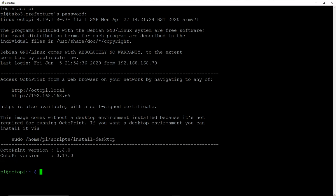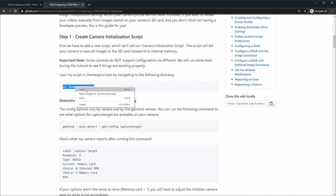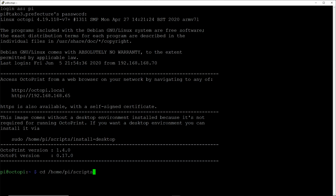So if you switch back to the wiki, we want to change to the scripts folder. So I'm going to copy that out, switch back to the terminal, and we're just going to navigate to the scripts directory. Okay, now the first thing we want to do is check out what kind of options we have for a Gphoto 2 setting called Capture Target. And this setting is going to determine where the images are saved.